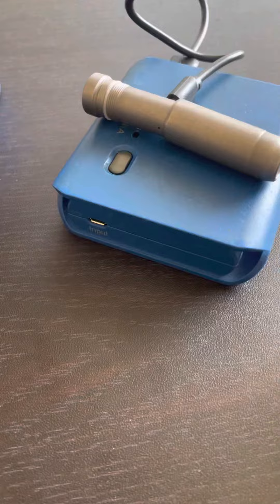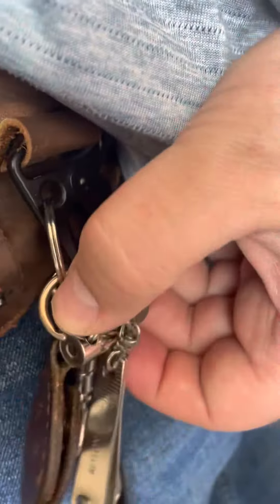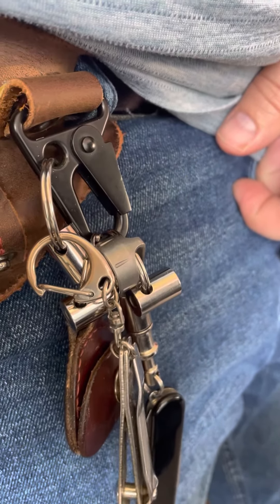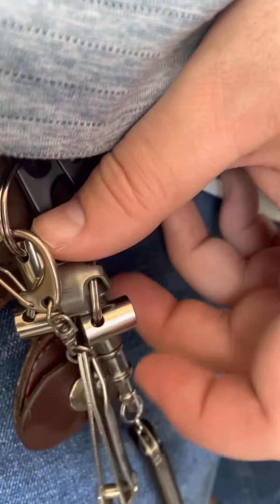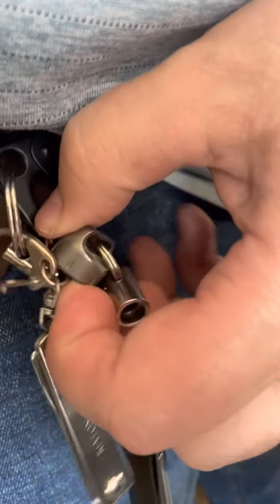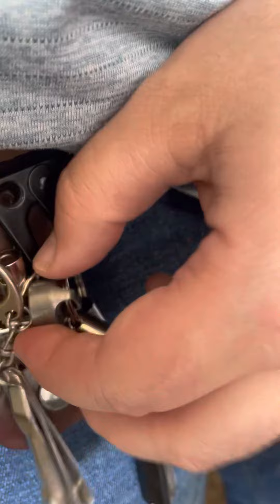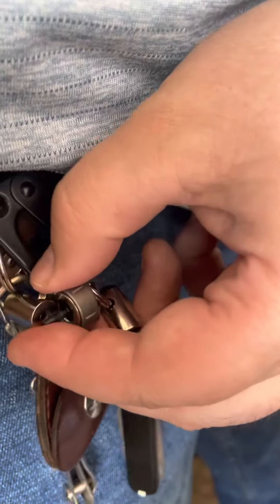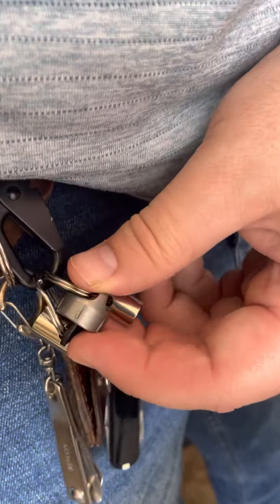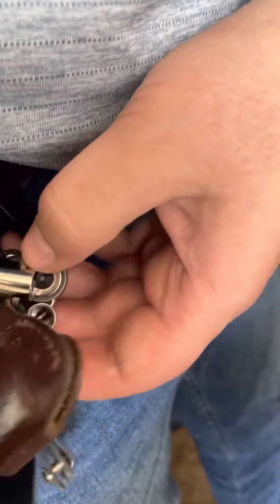I'll try to demonstrate what I'm talking about here. I don't always carry all of these different things, but just for purposes of explanation, this is how I have this connected. I'll disconnect it occasionally and just bring the flashlight and my key fob. But when I have it connected like this, the magnet clumps everything together. This part right here is magnetic. As you can see, it makes it a little bit difficult when you want to just put the flashlight back on, and it kind of clumps these things together.